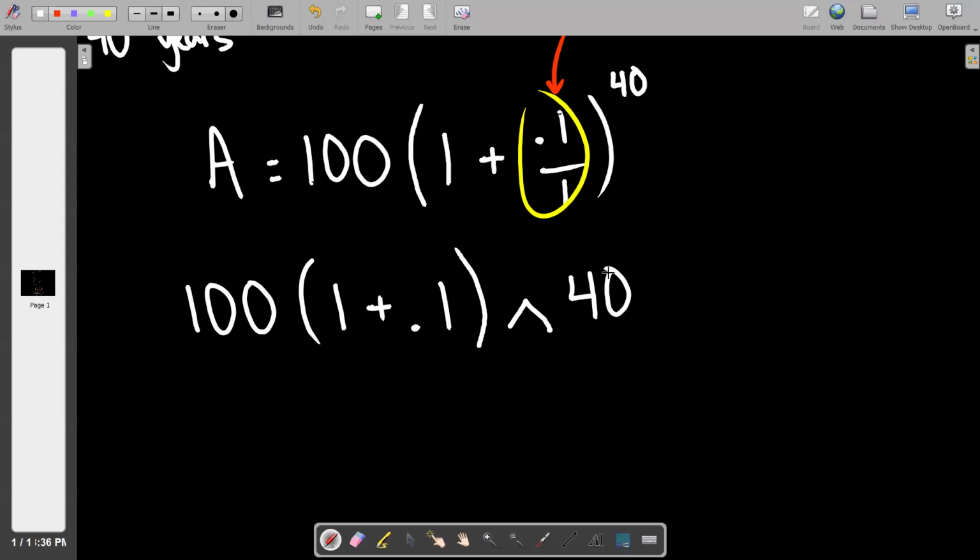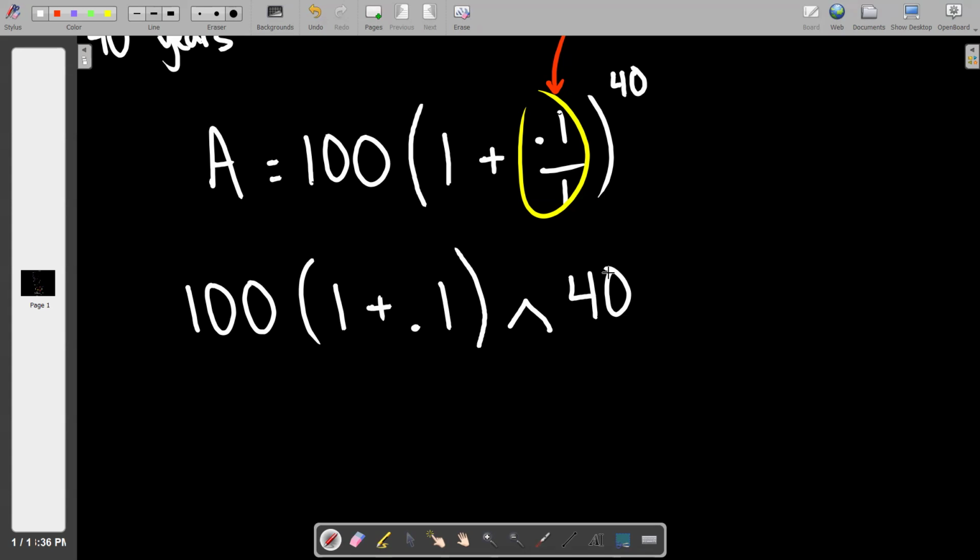I got 4525.925557. Did you type in exactly what I have? You need your parentheses. So what that means, and you guys actually weren't that far off. You said $4,000-ish.